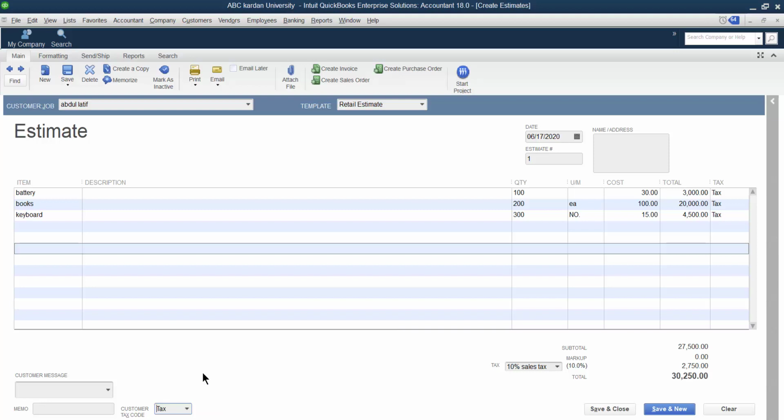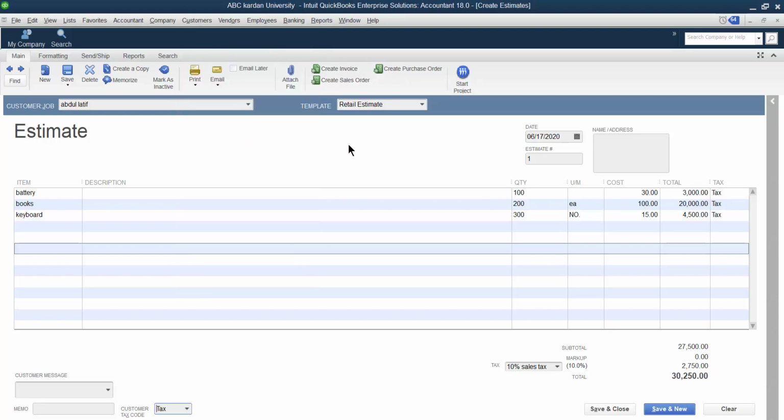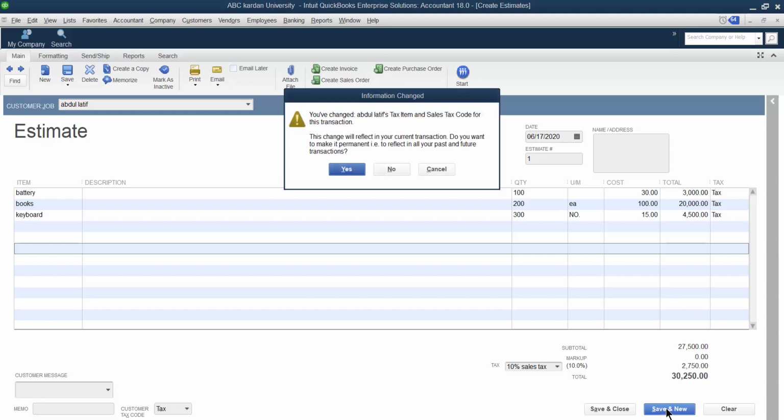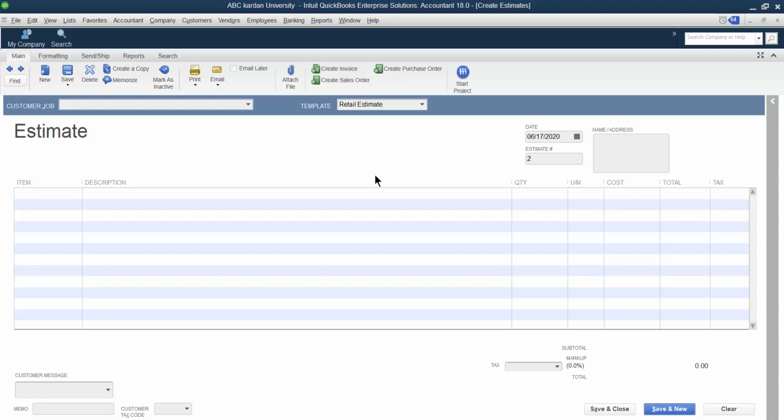So this is the purpose of estimate. If you click on this one now, save and close, of course it will be closed. Otherwise, if you click on this one, a new estimation will be created, right? So these are the points, most of which were discussed already. Only a few points remain, so those will be discussed later on under the customer section, under create invoice and so on, right? So if you want to save and close, then click on this one. Otherwise, if you want a new one, then, since there is a change, you can say yes, we want it. So in this way, we have created one.